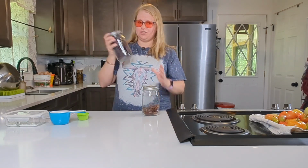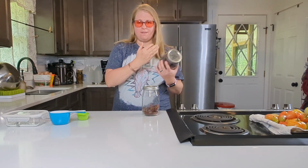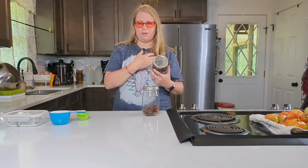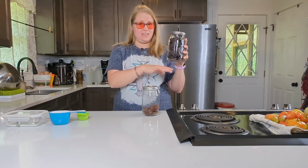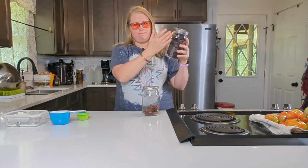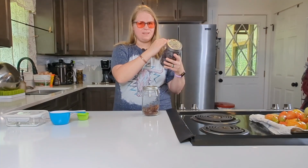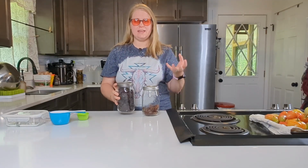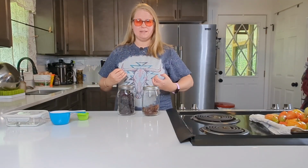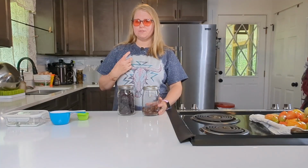So I can make this jar of chips last, if we're having Mexican this week, for this entire week of meals between all of us, because I can see, okay, we're halfway through, we should be about here. I can see how many we're using. And it really does help. It takes away that mindless eating from a bag. You're not mindlessly eating those items from that bag.